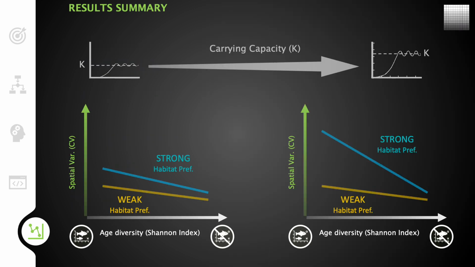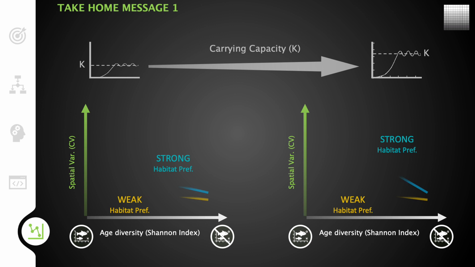In summary, using an individual-based model, we showed that the interplay between age-specific habitat preference and environmental carrying capacity determines the sensitivity of spatial variability to age truncation. There are 3 key findings out of the theoretical investigation presented here. First, age truncation generally elevates spatial variability. Second, the response of spatial variability to age truncation is higher for populations with stronger age-specific habitat preference, regardless of carrying capacity. Third, carrying capacity alters the fish habitat selection process, which in turn influences the effects of age-specific habitat preference on spatial variability under fishing.